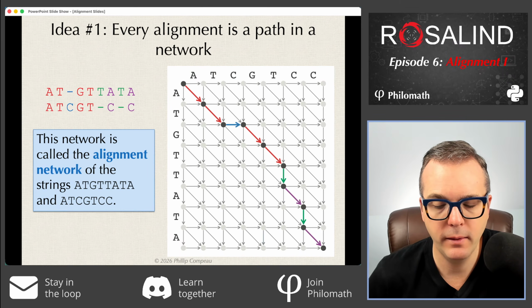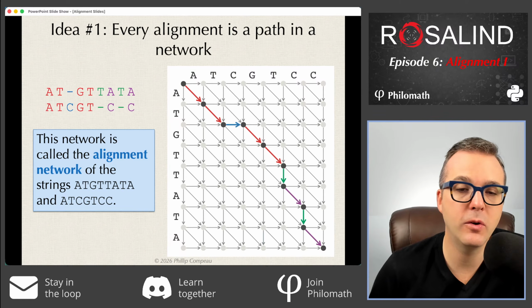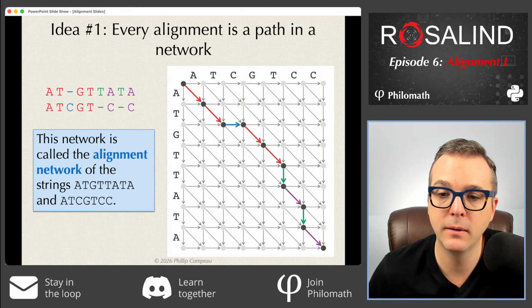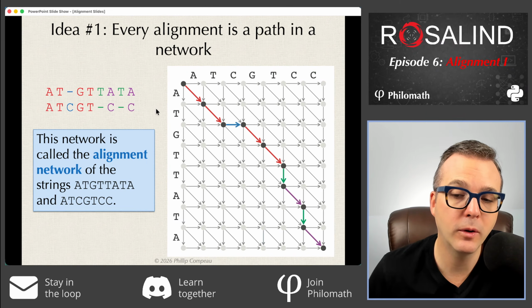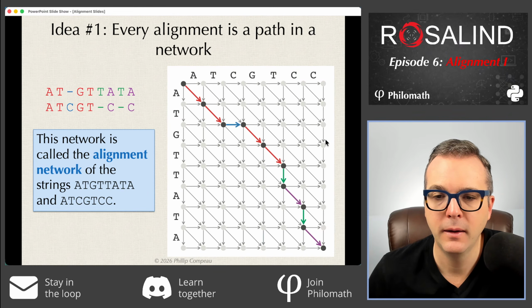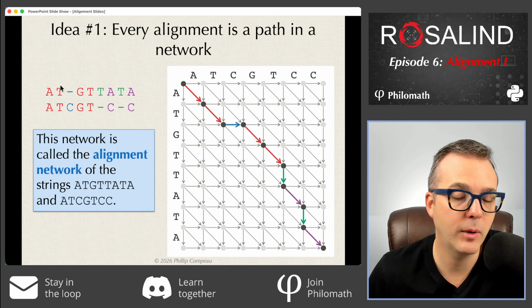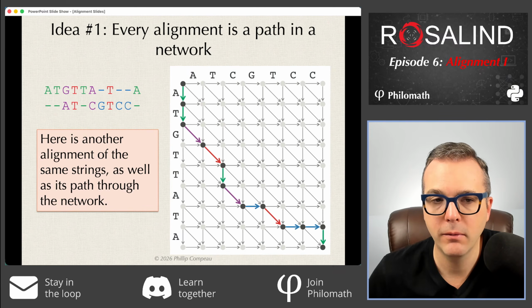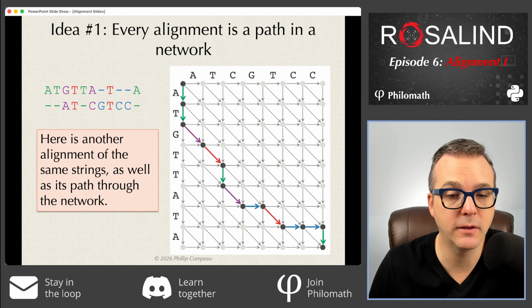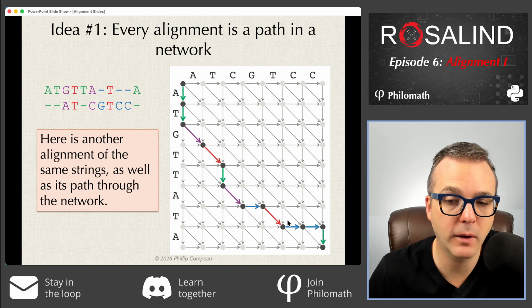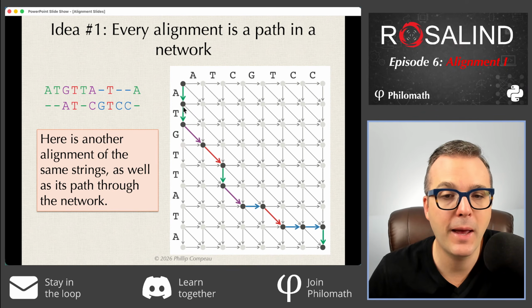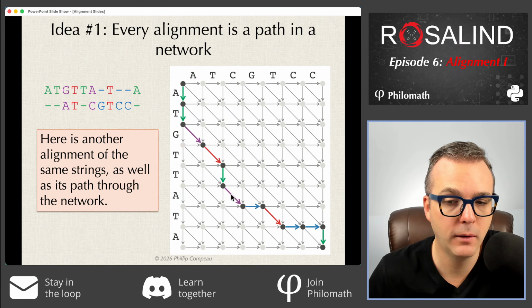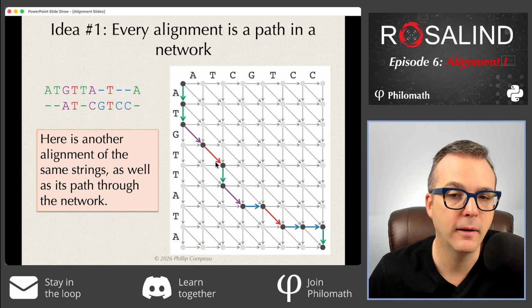That's big idea one. The point is, if you give me any path, I can produce any alignment. So there is a one-to-one correspondence. If you look at this path, I could easily have reproduced the alignment from it. And any alignment corresponds to some path. So I could change the alignment of these two strings. The strings have not changed, which means that the network itself is the same, but the path that is highlighted through that network is different. And this path you can see over here now corresponds to a different alignment of these two strings.